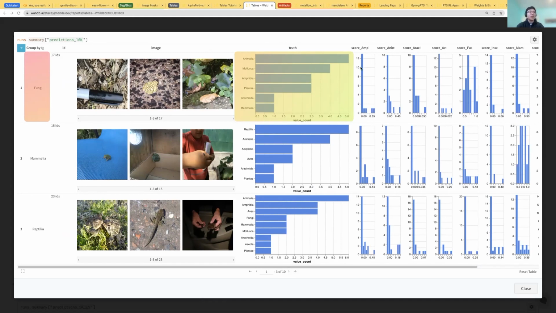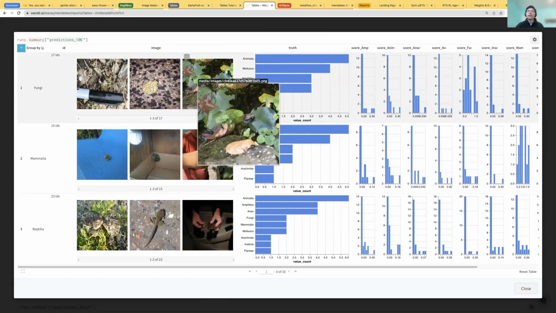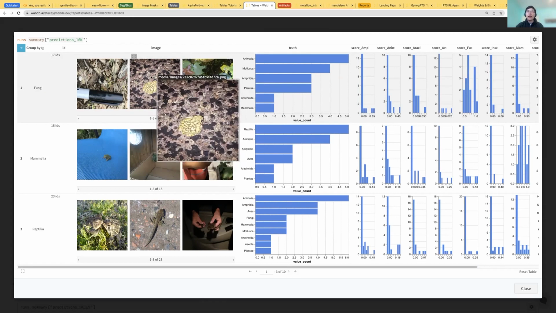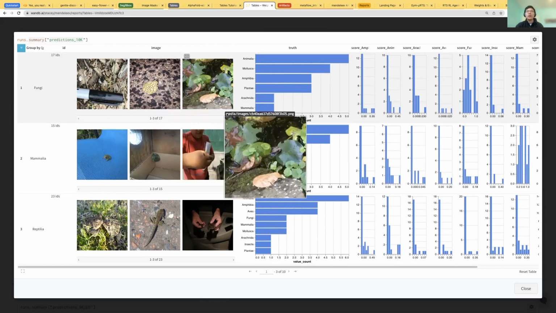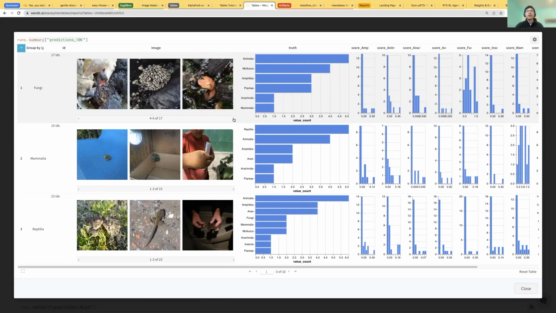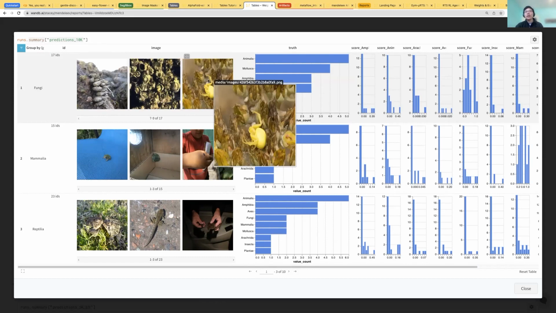I can also go a little bit deeper and analyze the distribution of scores to see how good or bad or reasonable the model is doing. And I think most importantly, we can get an intuitive sense of how our model is performing because we can actually look at the images that it got wrong. Right, so here it looks like this looks like a frog. So is it reasonable that this is a fungi? Maybe we can go through this carousel and see other things that the model got wrong? Is it reasonable that this is a fungus?